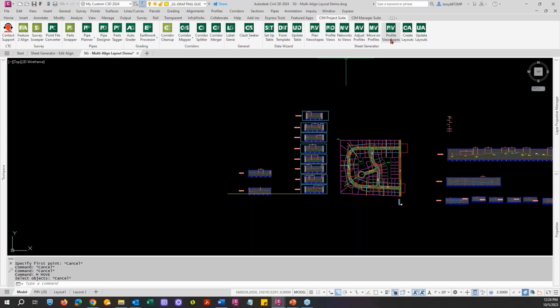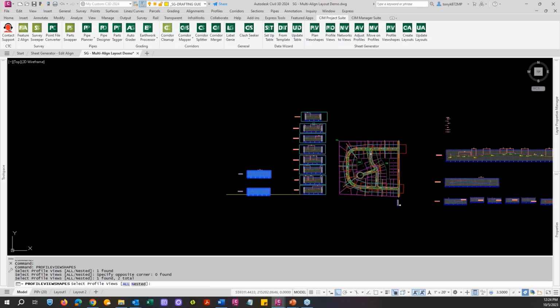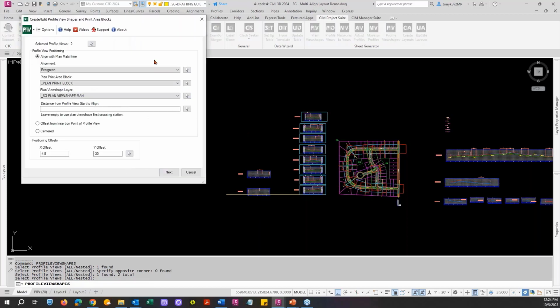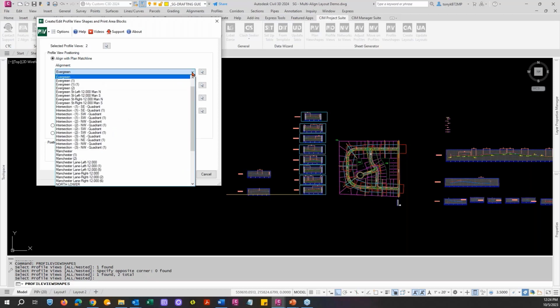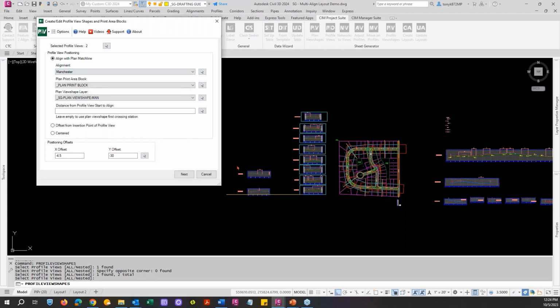And now we can create our profile view shapes. So I'm going to pick these 2, and it's going to know. If I would have picked some of these other ones, we would have gotten a warning that said that they're not there, that it can't find them. So again, here we need to set this. One of our only adjustments, we've got to set it to what alignment we're using. This is Manchester Road or Path or whatever I called it.